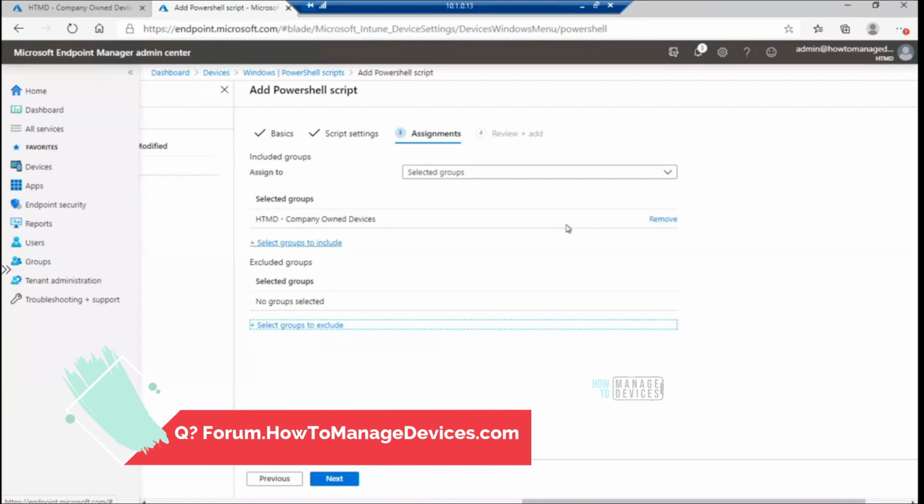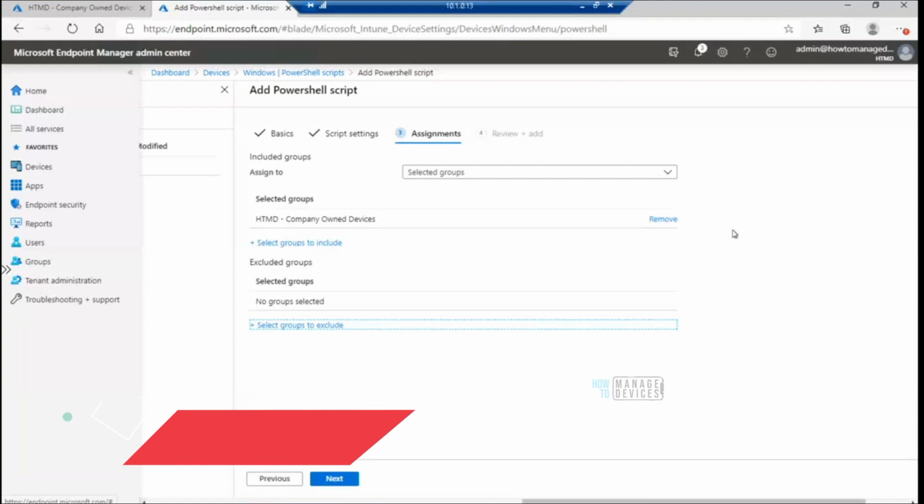There is no toast notification option, like we saw for Win32 in Intune Win32 applications. In a PowerShell script, there's no way to hide the toast notification, and a scheduling option is not there. In Intune Win32 applications, we had seen a scheduling option: you can deploy a mandatory as soon as possible, or schedule a particular time in that model. But in this, it's not enabled yet. Probably it will be coming soon.